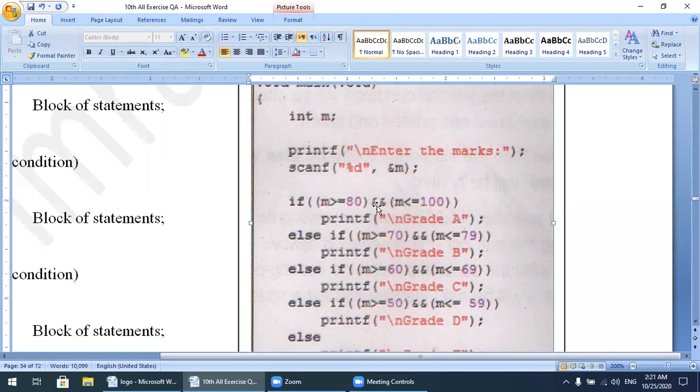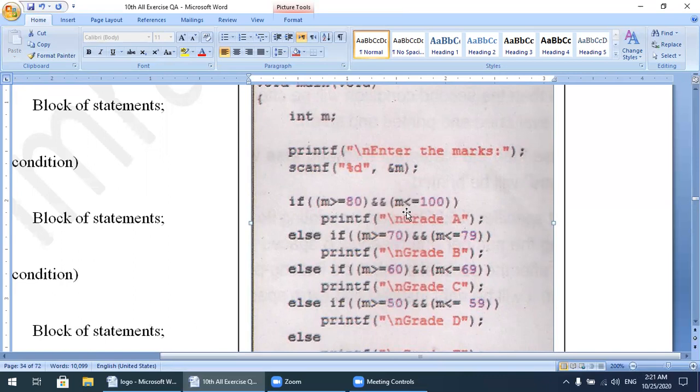False and true, result will be false. Let me revise the logical AND operator. In AND operator, all conditions must be true to achieve the result true.